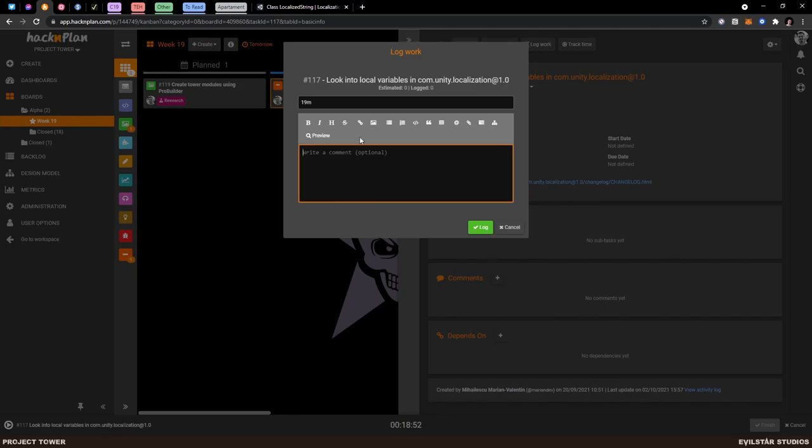Let's write a small conclusion for this, so in case I forget, I can just read this and remember what's the deal with the local variables.